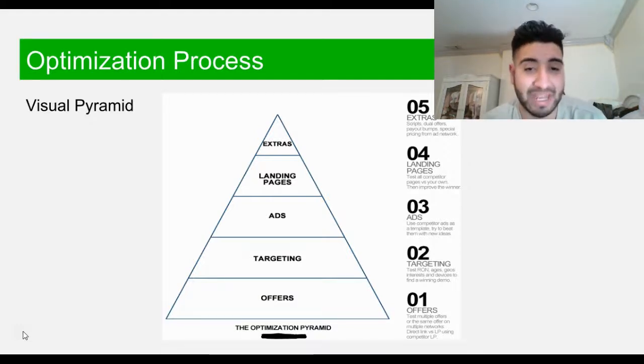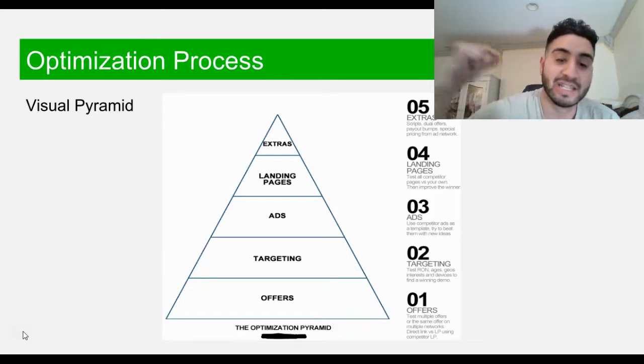And then once you find the best landing page, you're gonna want to split test again another 3 different landing pages, or whatever you find. Once you find the landing page that works good with your angle and your campaign, leave it alone. Now let's start split testing the extras, okay?